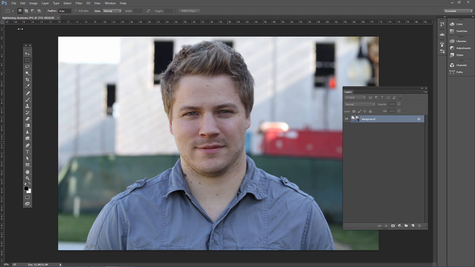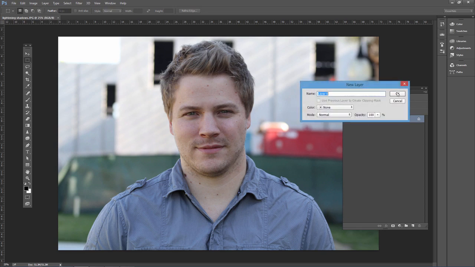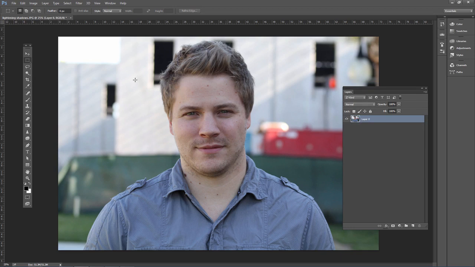So we have lightningshadows.jpg open that we use in another tutorial, but we're going to use it for this one as well. It has a background layer by default. We need to make this a normal layer because if I press Control T on the PC or Command T on the Mac, it doesn't do anything yet. That's the free transform shortcut. We've got to double click this background layer. Just hit OK. Now it's a normal layer.